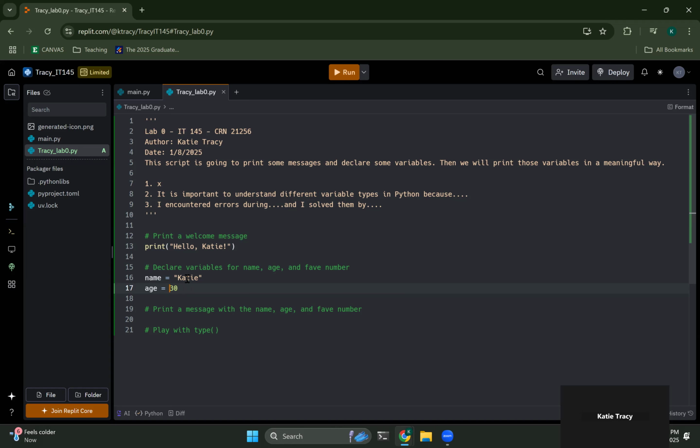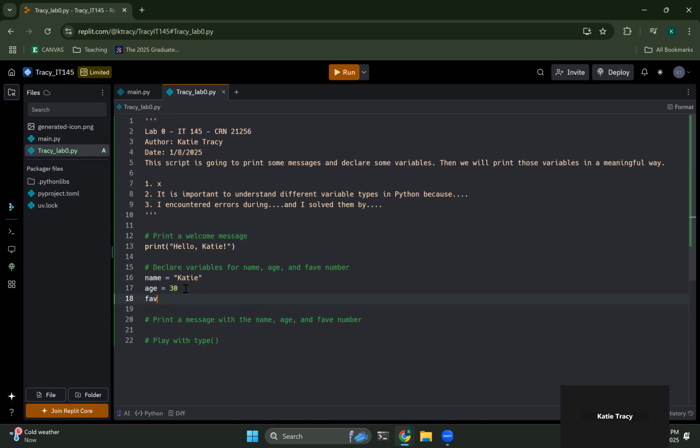This name equals Katie within the double quotes is saying that name is a string data type, and age equals just the number 30 with no double quotes is assigning an integer to the age variable.